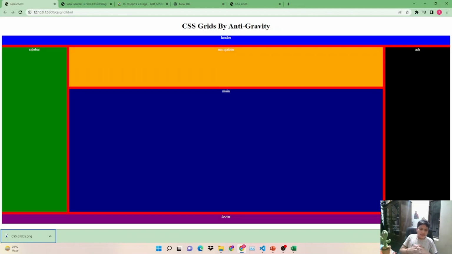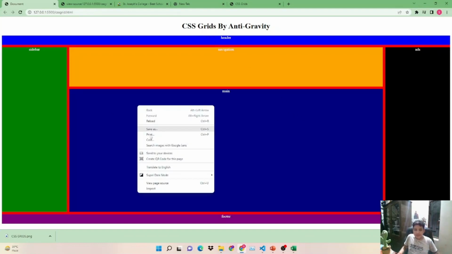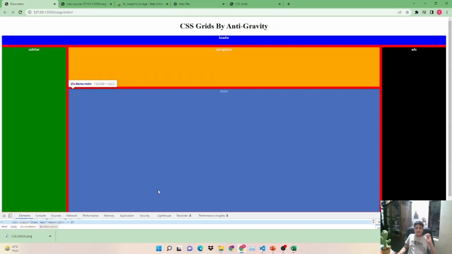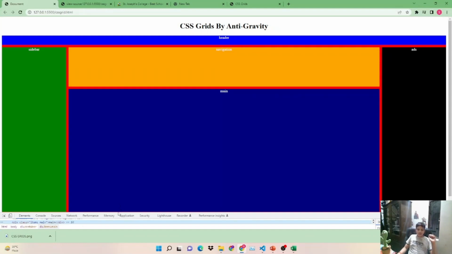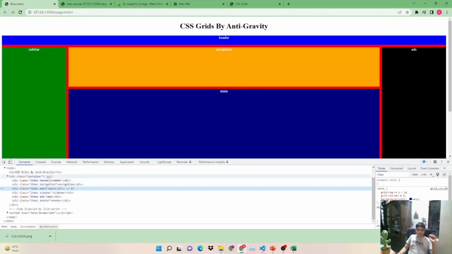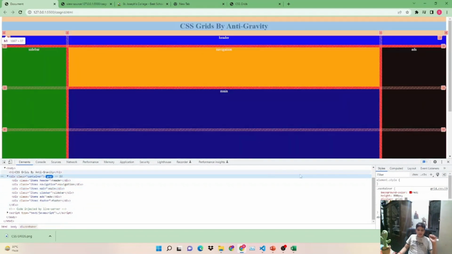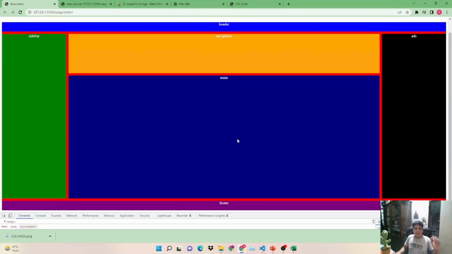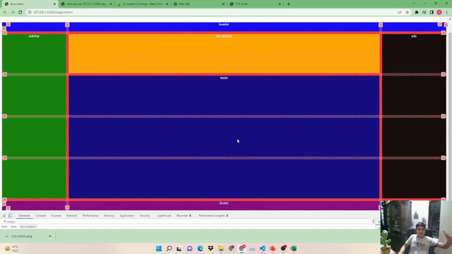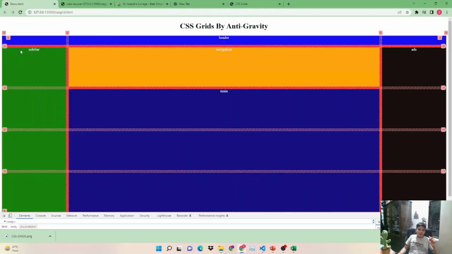But before doing that, let us first understand the structure of this particular CSS grid. To understand the structure of this particular CSS grid, you have to click on the inspect element of your browser, and then you have to click on this grid. Now you can see that it has formed a few rows and a few columns. This is the first row, this is the second row, third row, fourth row, fifth row, and sixth row. So there are six rows in total, and one, two, and three columns. So six rows and three columns.